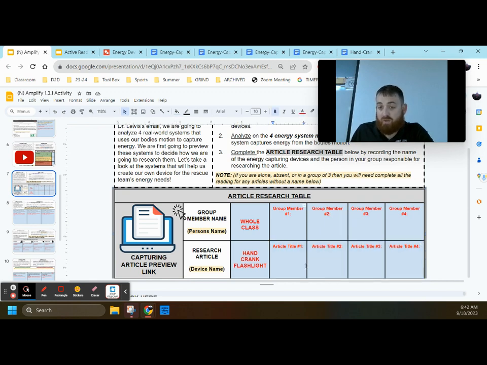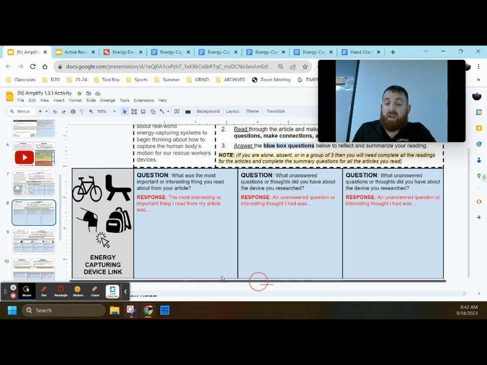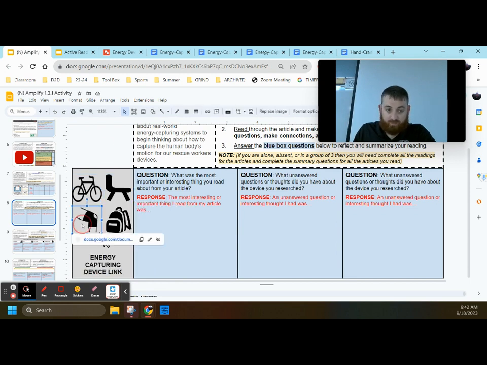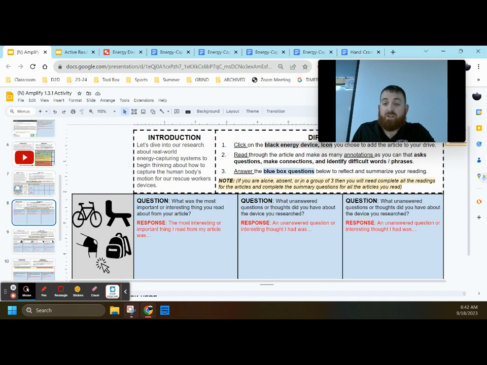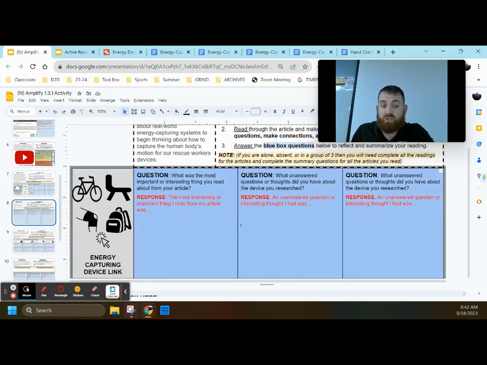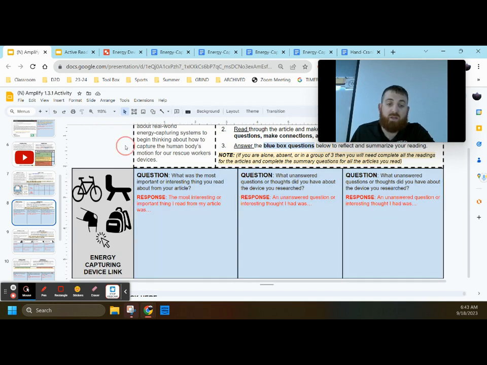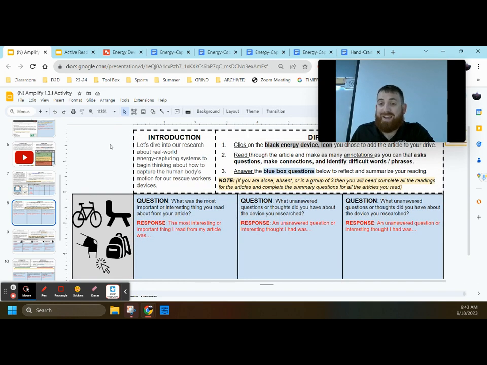Once each person has the article that they're going to read and knows which one they're responsible for, in the next task, you're going to then dive in and select which of the articles you're going to read. There are four articles. Article 1, 2, 3, and 4. Each one of those icons represents one of our four articles. As you read, you're going to be making your annotations, which we'll be going over here shortly, and then answering these three summary questions that you have about the article. Now, these are not about specific things that you've read about, but more specifically, big ideas that you've gotten as you read the article itself.